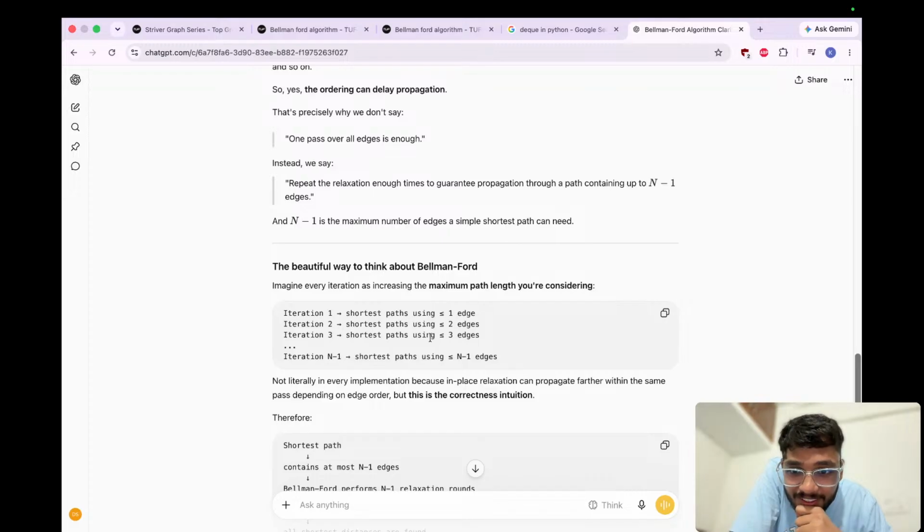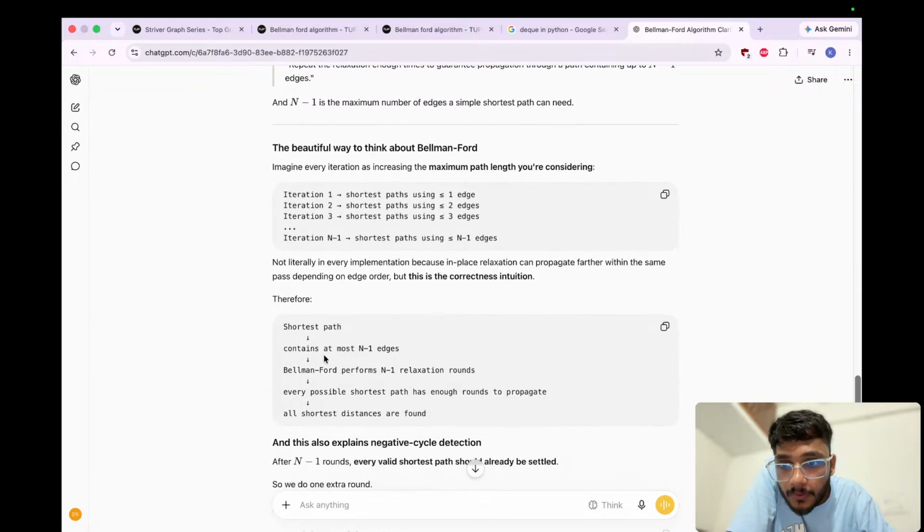Not literally in every implementation, because in-place relaxation can propagate farther within the same pass. This is the correct intuition. Therefore, a shortest path contains at most n minus 1 edges.